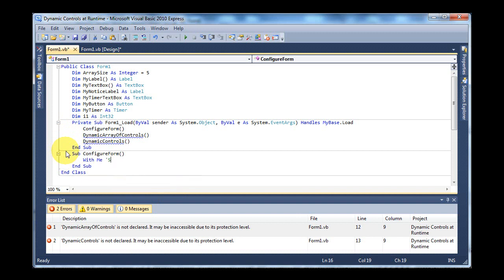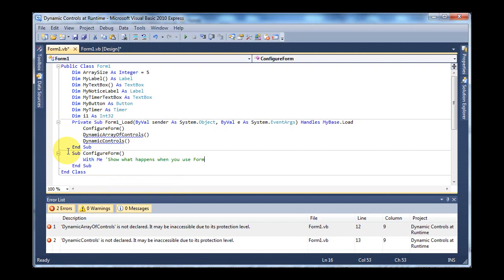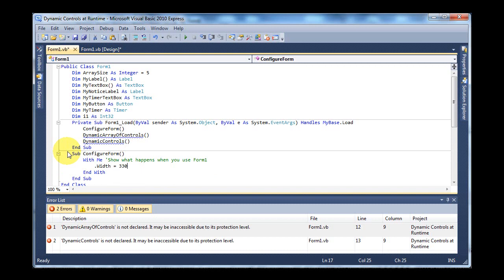You'll notice here that I forgot to take out one of my comments, and I'm not actually going to show you what happens if you use form 1, but 2 reasons to not use it. One reason is the Me allows this to be copied to any form and work without alteration. The other reason to not use the actual name of the form is it doesn't work. Evidently it doesn't like talking about itself in the third person. So with Me means the form. We're going to set the width, the height, and then the text. The text is going to be what's in your title bar.